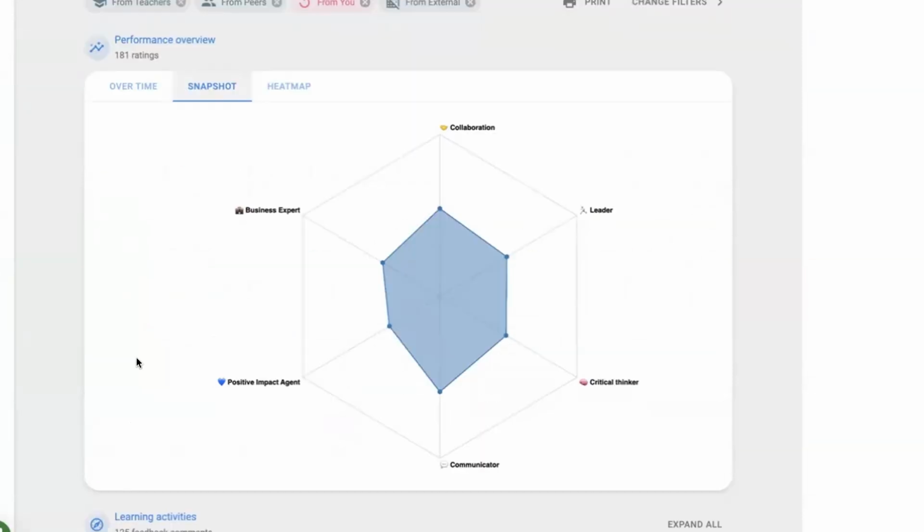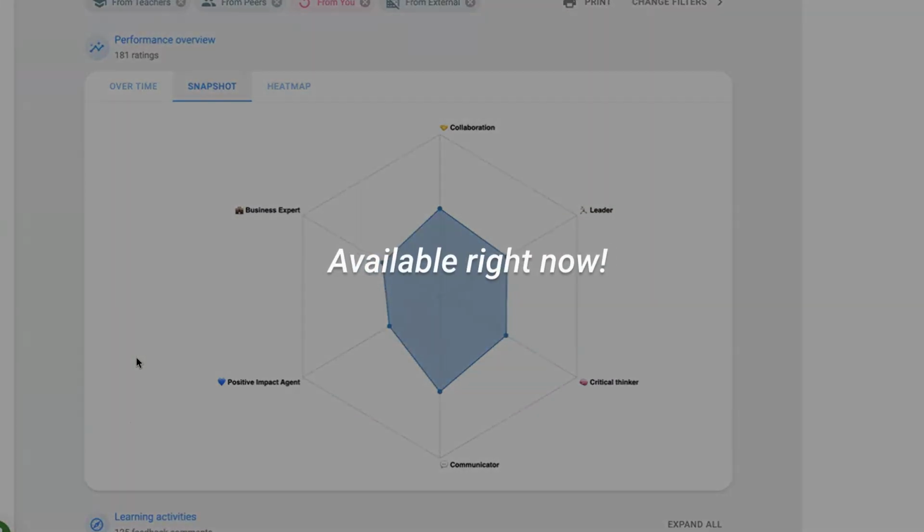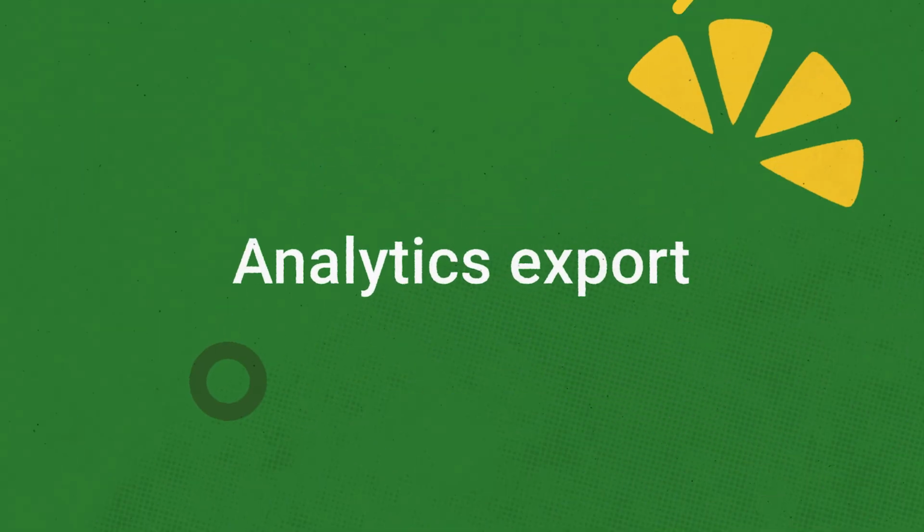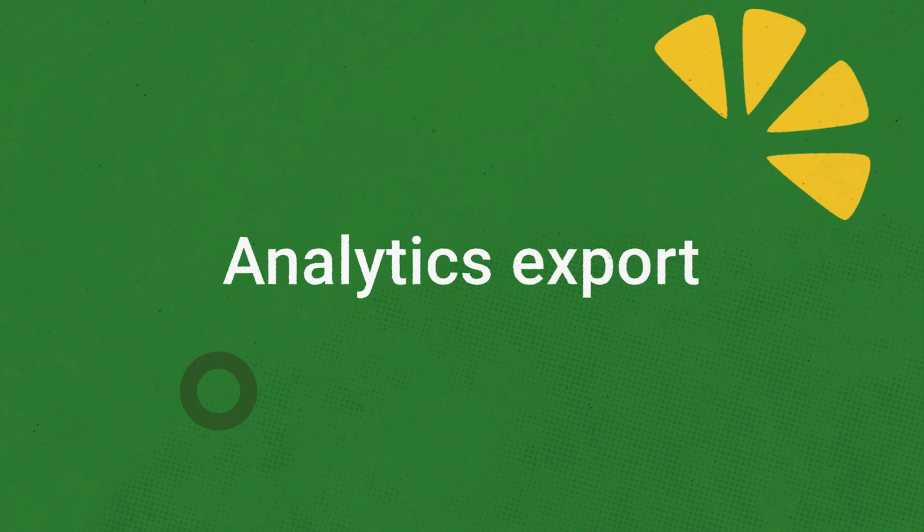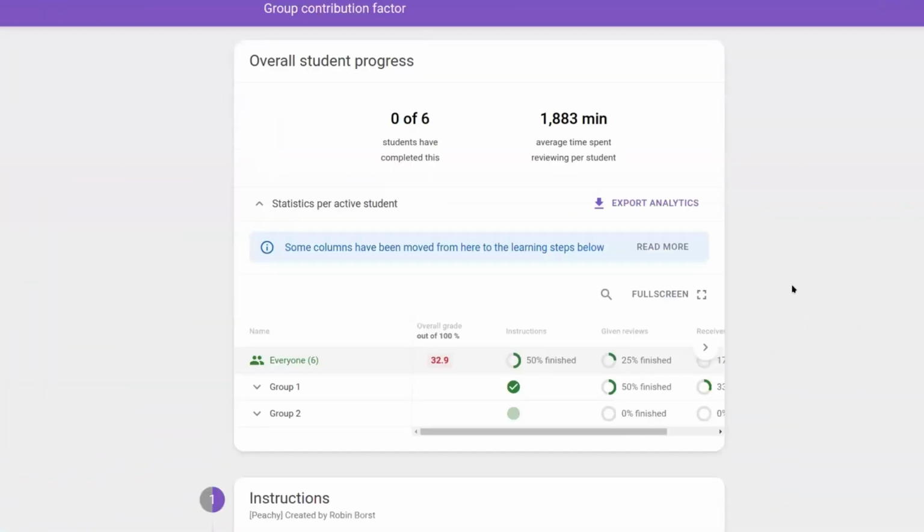The radar plot shows an easy-to-manage, at-a-glance view of a student's strengths and areas for growth. While it's not intended for making definitive decisions, it is a valuable tool for narrowing down which aspects of a student's feedback and development warrant a closer look. These new visuals are available immediately on release and will continue to be refined over time, so stay tuned for future updates. Now let's go through the improvements made to existing features.